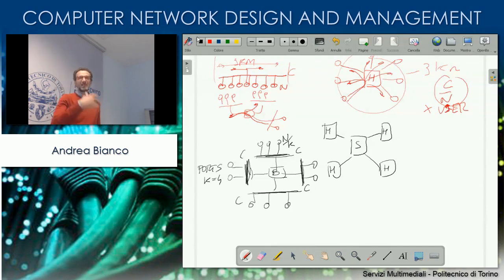Okay, at most again, because then we have the problems of the real access protocol, which is not able to fully exploit the channel capacity C. But suppose we have this ideal protocol, okay? So we would expect to see something equal to K times C over N, again, for each user. Now, is this always the case? Yes or no? Who is voting for yes? You cannot abstain. Who is voting for no?